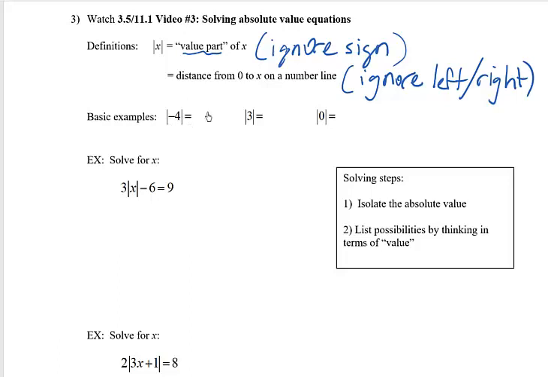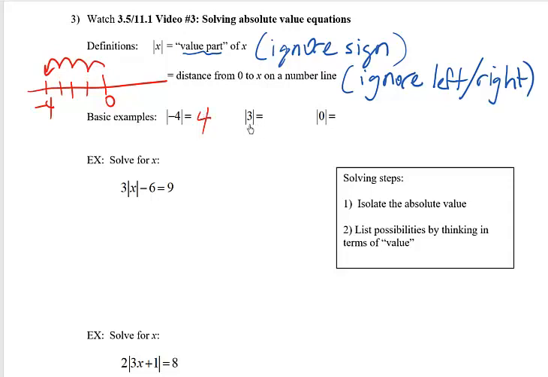And like I was saying, I just think of it as, well, if I strip away the sign, what's left? Well, if you take off the negative, then the only thing left is the 4. The absolute value of -4 is 4. That's the value portion of the number. If you're a visual person, you could do it the counting steps way. If here's 0 and here's -4, you're basically just being asked, if I was walking from 0 to -4, how many spaces would I have to go? I'd have to go 4 spaces.